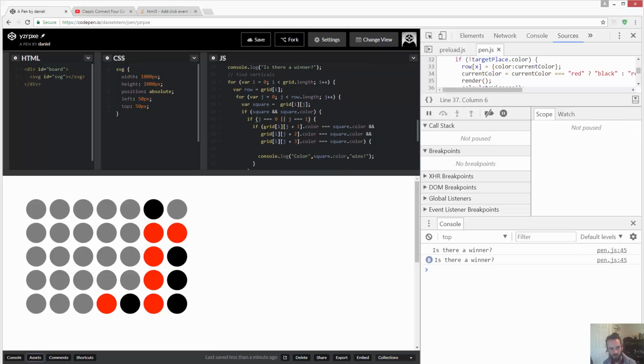Well, let's mix that around. That should be i plus 1, i plus 2, i plus 3, and then no j's. Guess I should have mapped those x and y to begin with. That would have been pretty handy.